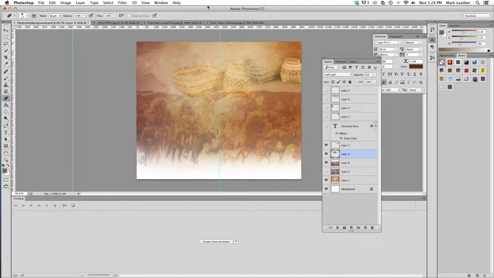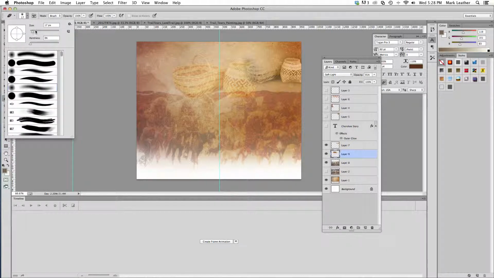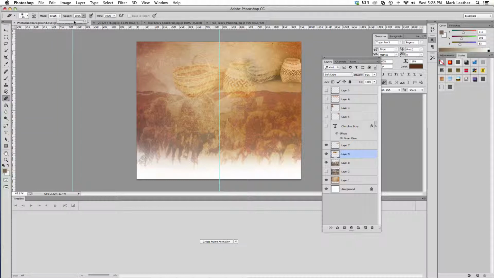Actually, what I did with this was I used a technique that people use a lot: you take the erase tool, you size it up quite a lot, maybe 139, about that size. And then you can do some very soft erases for more blending.